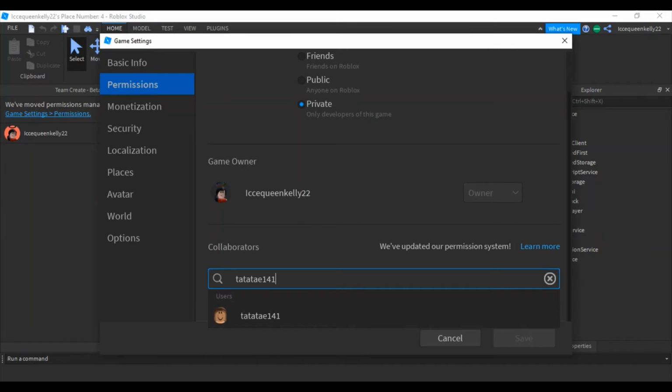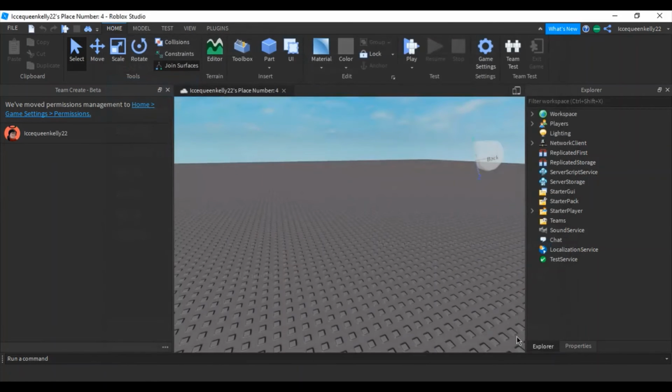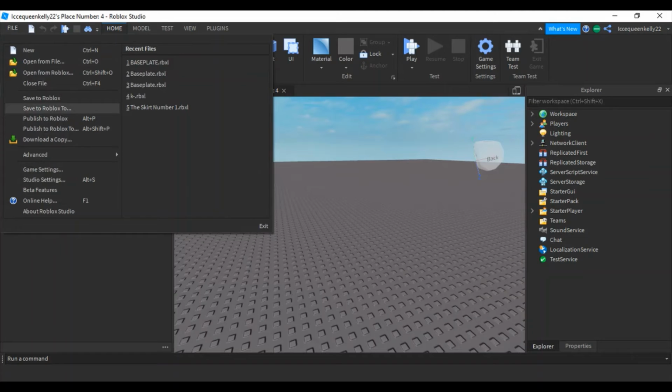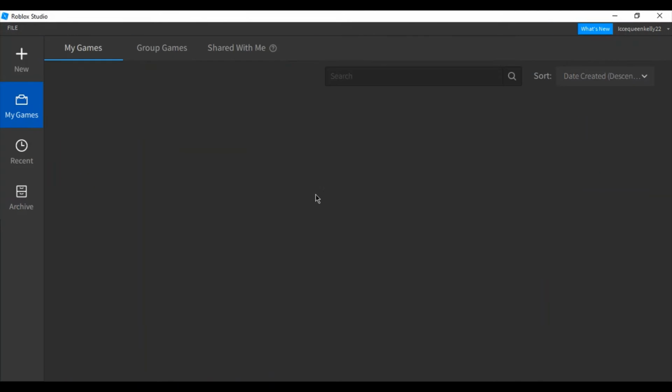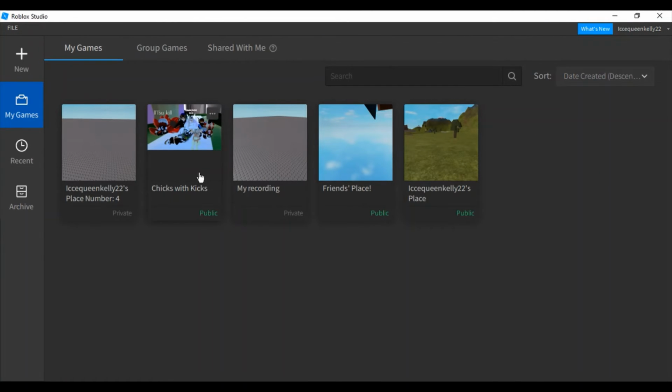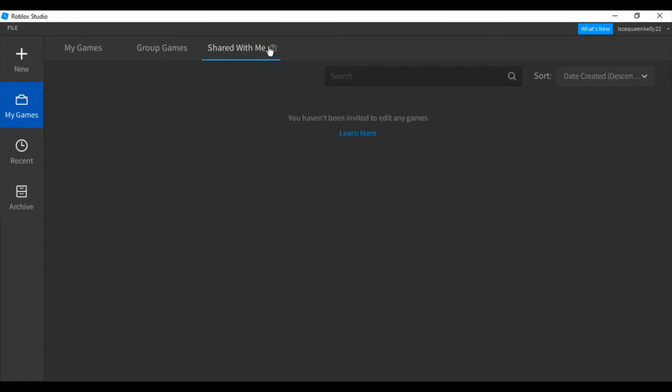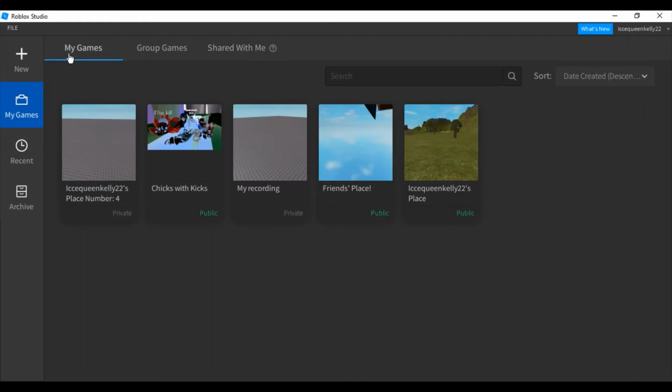You might have to rewatch this part. It's okay. Just choose this and press on save. Now, close the file while saving the changes. When I go to share with me, all your games will appear and I can see them. Once you comment that you have shared it with me, I'll be really happy.